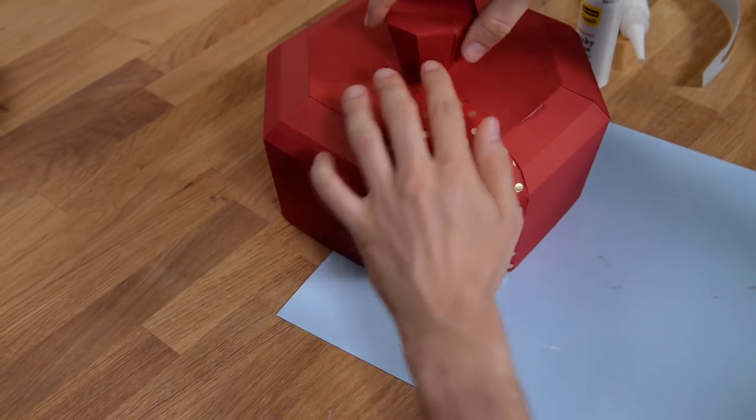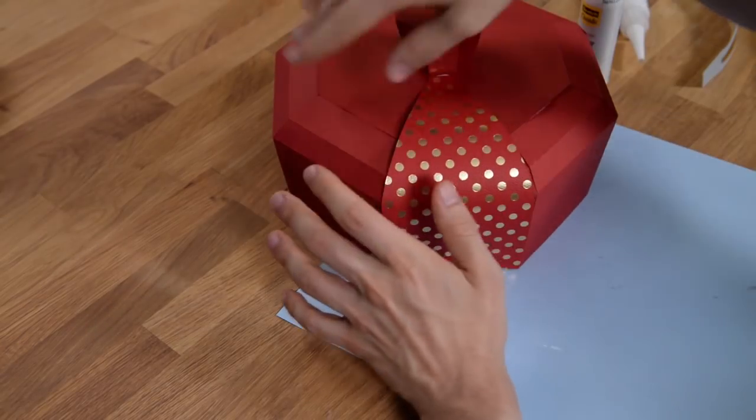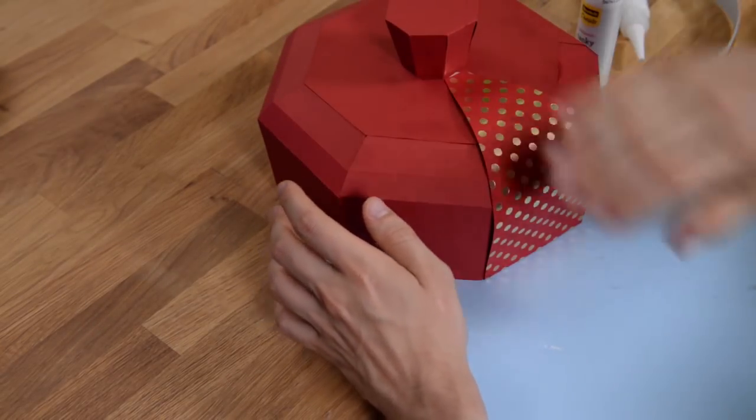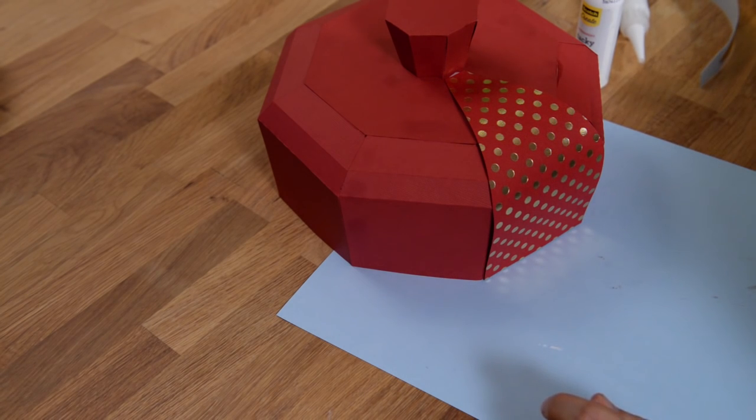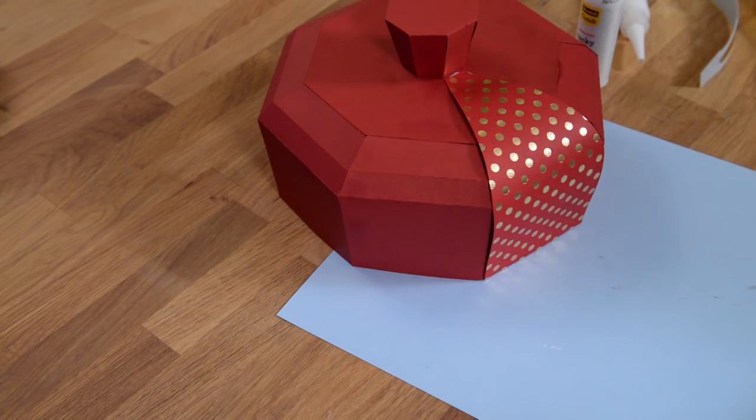And again, you know, if you did have some boo-boos here and there, this piece is really going to clean that up. So it's not a huge deal. And really, we're at the tail end here. There's not much more to this crown. Let me show you what we're going to do next.